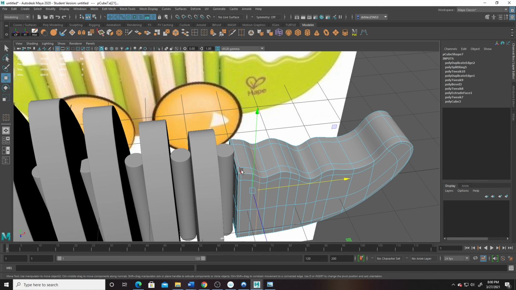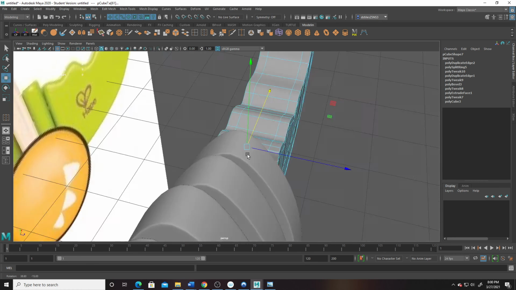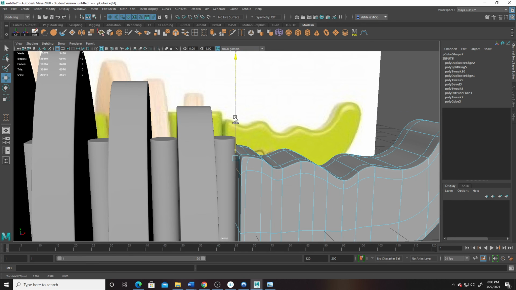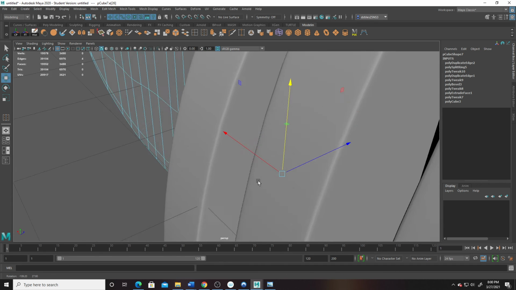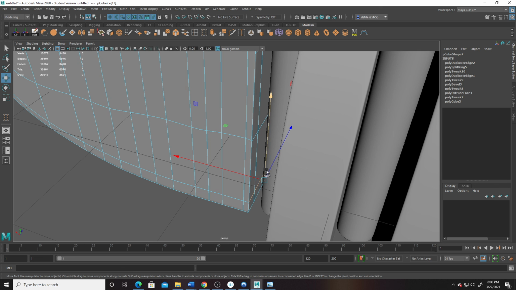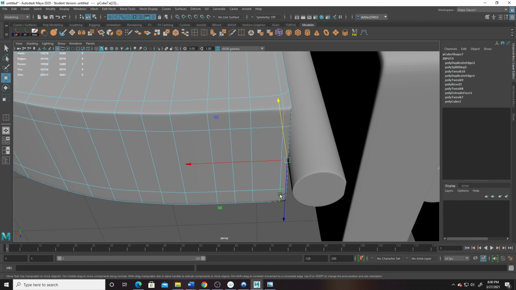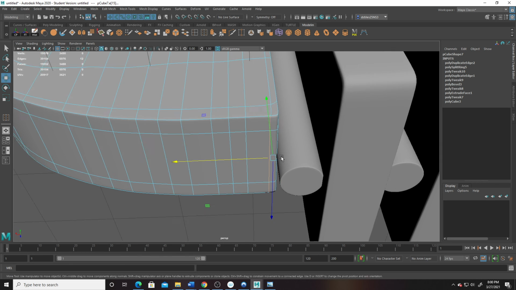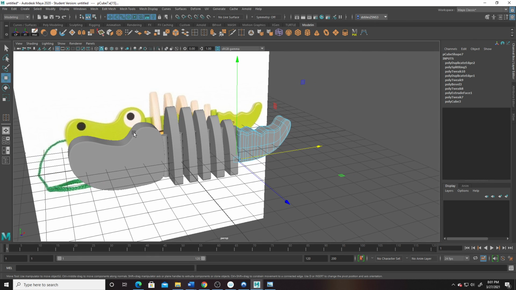This one, this edge right here, I'm going to slide that. It's a little bit more round here. So we'll grab this one here. And slide that too. Dang it. Slide that one too. So they're a little bit more rounded there. I think it's a little bit more rounded in the actual toy. Cool. All right, let's go and finish the rest of this off in a different video.